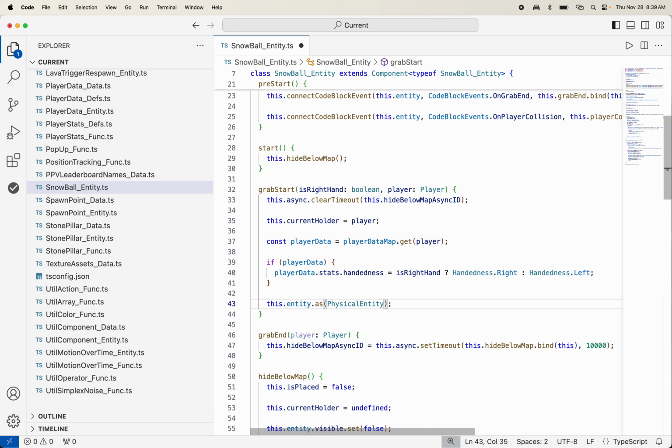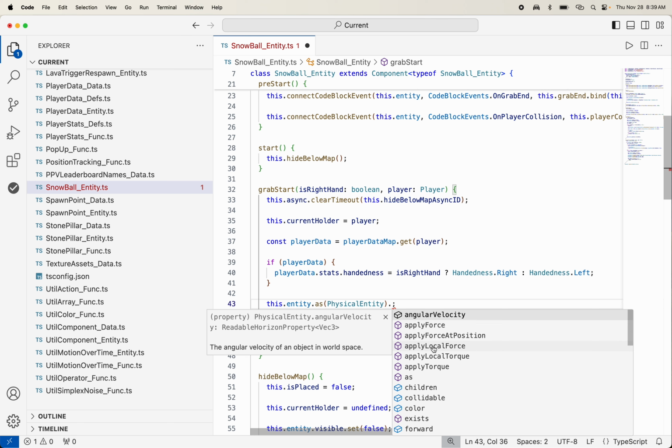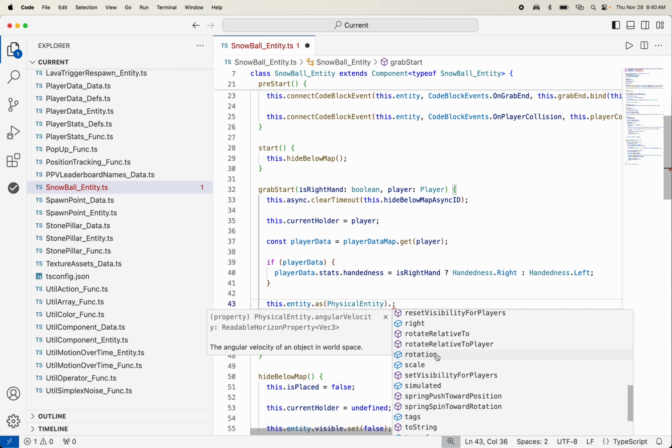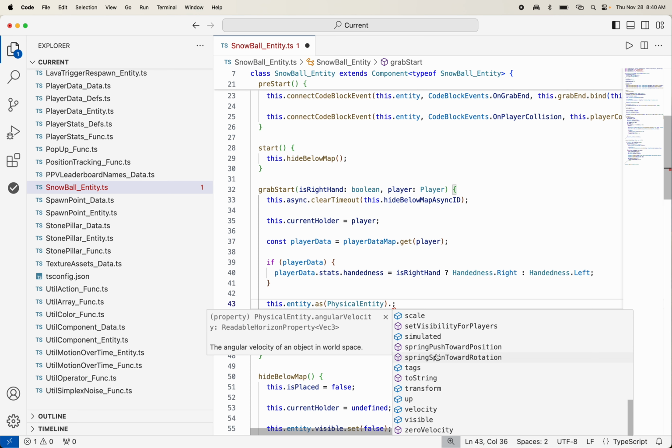Physical entity dot... I feel like there's something in code blocks that exists for this. I guess there is, Waffles tool. I don't use it often enough. This would be the one place I haven't touched this, I guess. Let's go.